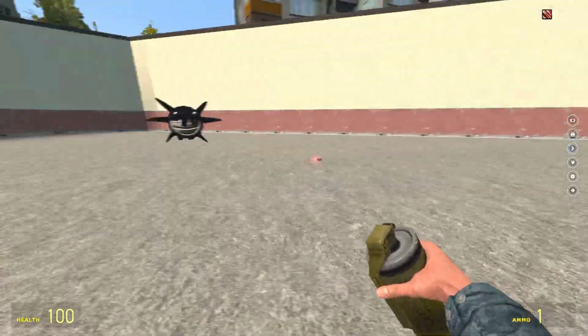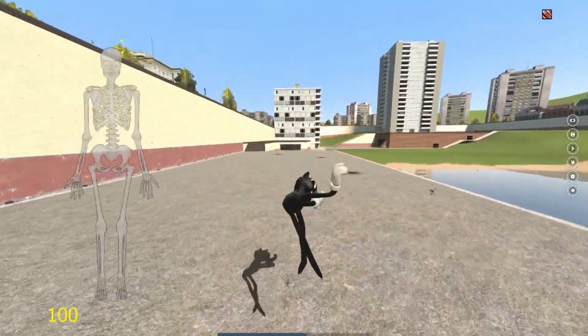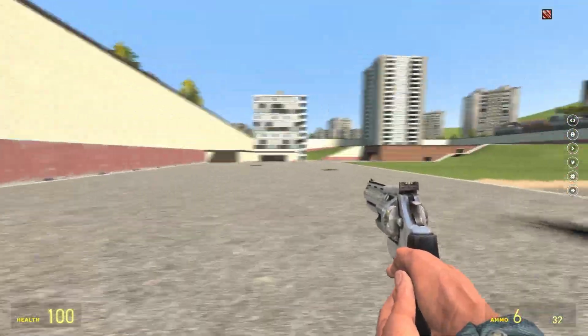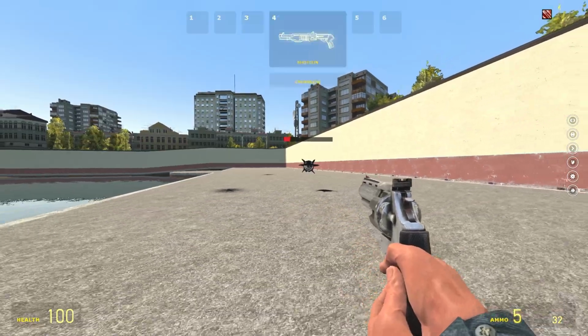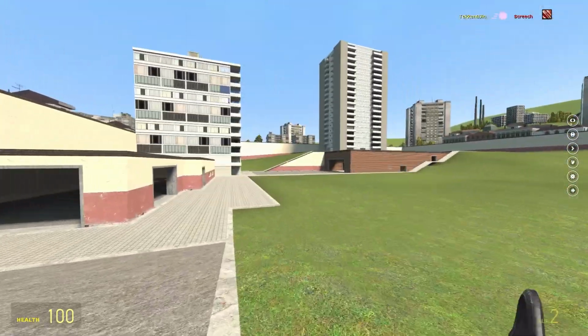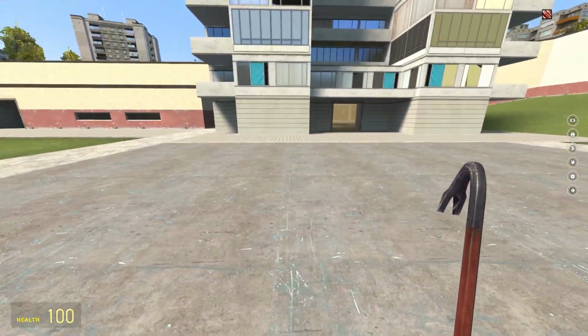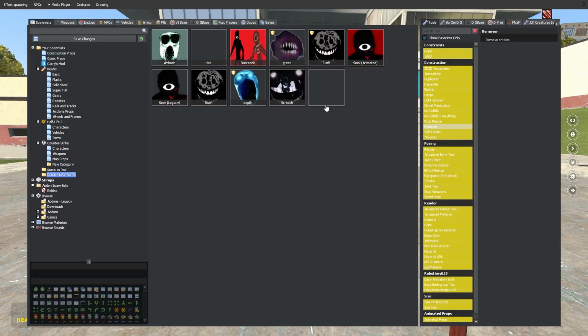Alright, there's this. Dude, that grenade sucks. What if I do this? Oh! That didn't help at all. Alright, I just gotta blast him away with my pulse rifle. Alright, he's gone! We did it! Oh, that dude looks so cool. Alright, let's go to the next character, this Seek right here.